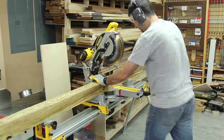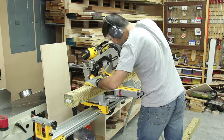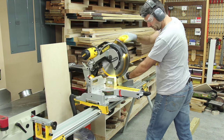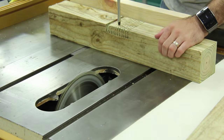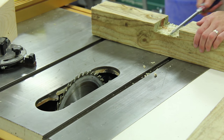So I used one 12-foot long 4x4 to give myself an 8-foot long balance beam. That ends up giving me two 24-inch feet and an 8-foot long balance beam. Then I move on to the table saw. I cut a groove out of the center here, and this is going to give me a little bit more rigidity when I put this thing together.